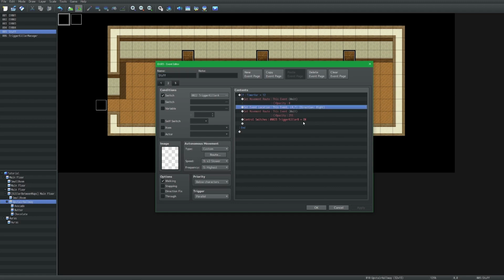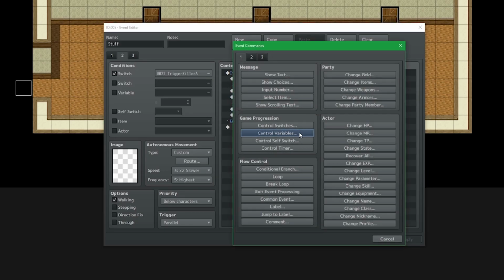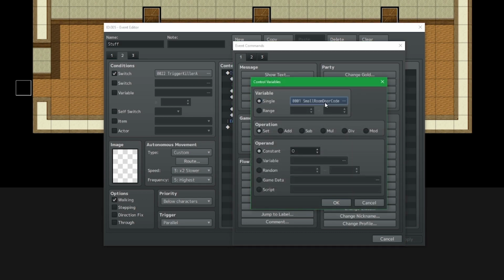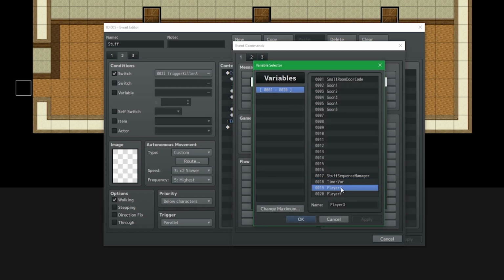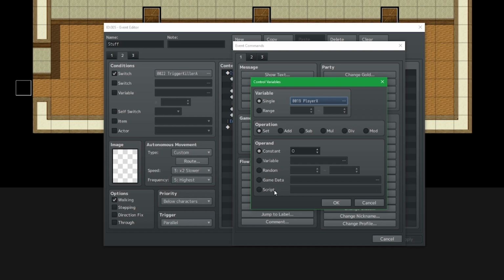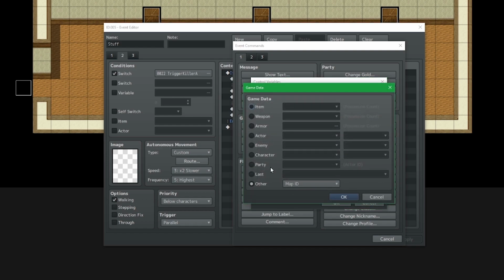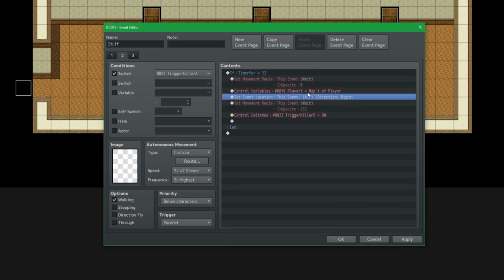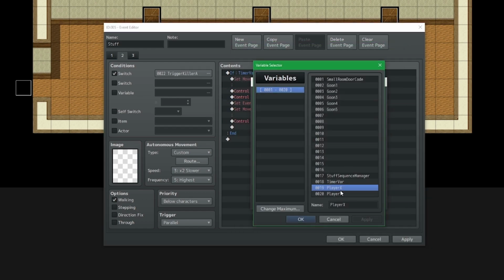And here's the reason. It's because of this one here. So this is where it gets a little bit more manual yet again. So right here, we're going to open this up so that we can do control variables. And if you haven't made a player X and player Y variable, please do so. I will recycle these. And you're going to go to game data, change it, character map X, and then same thing for the Y. So we're getting the X and Y axis of the player.